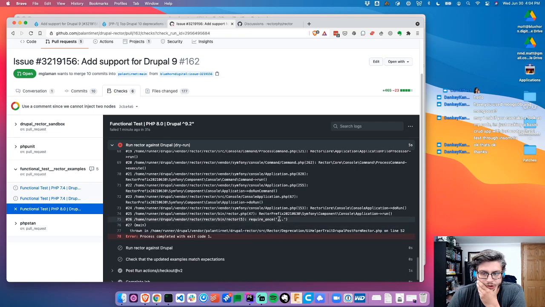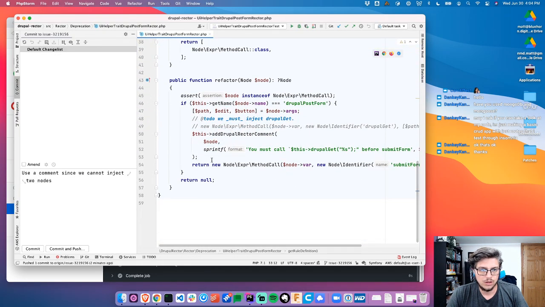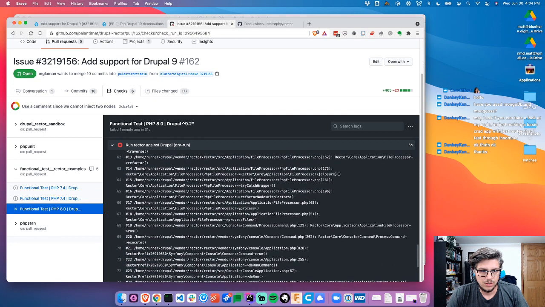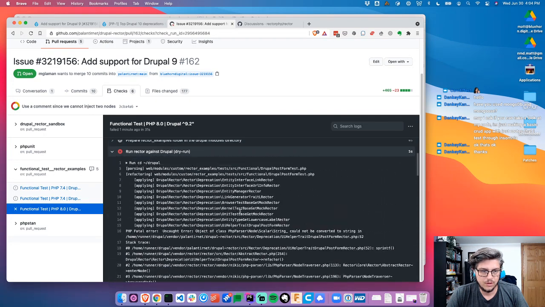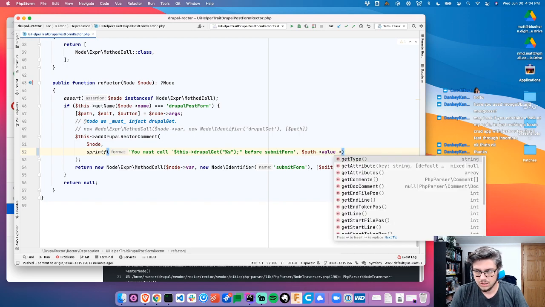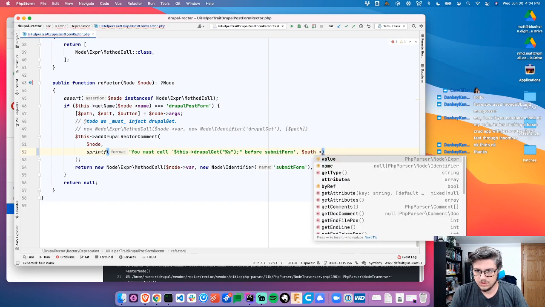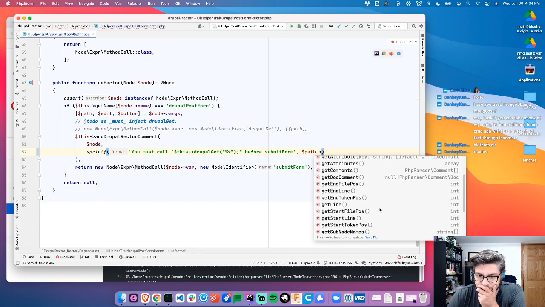Threw an error on line 52. Object of class string cannot be converted to string. Name.